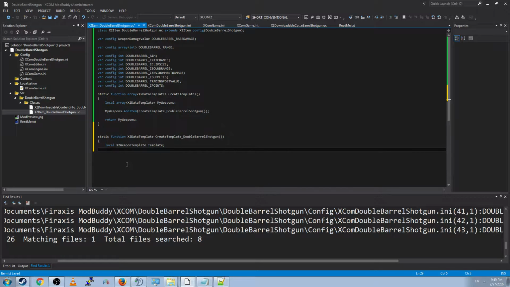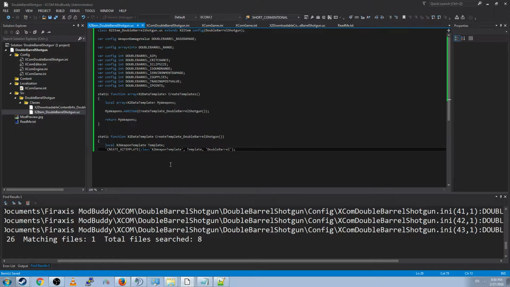And we're going to CreateTemplate, class X2WeaponTemplate, DoubleBarrelShotgun. We'll just call it DoubleBarrel for now.